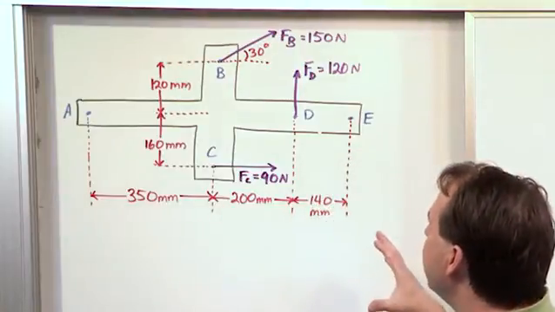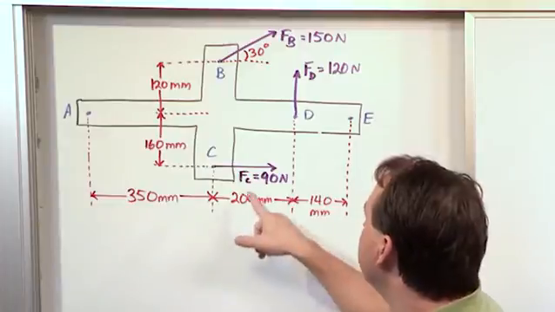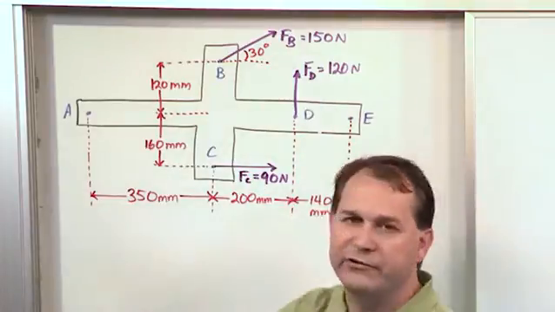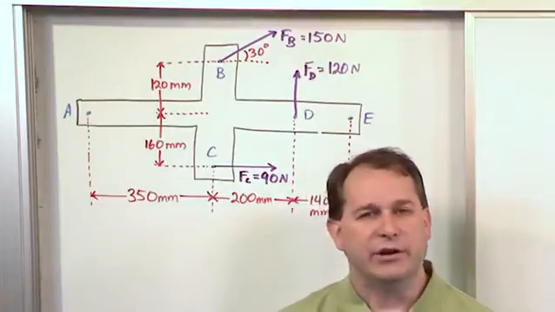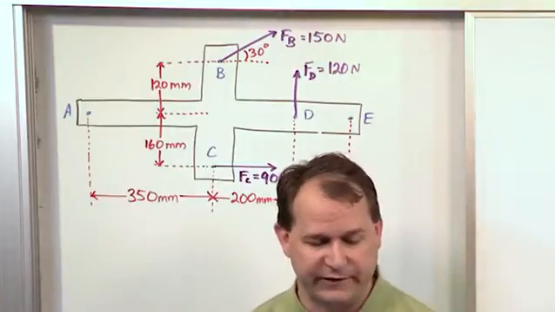It's just dimensions to tell you how far away everything is from one another. So yes, it looks ugly, but just boil it down. You have a piece of metal, you have three forces, and then you have a bunch of dimensions. Some of the dimensions you're going to use, and some of them you may not need. But you need to get used to the idea of seeing a lot of dimensions in your problems.